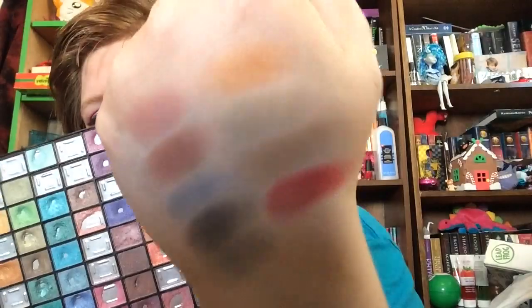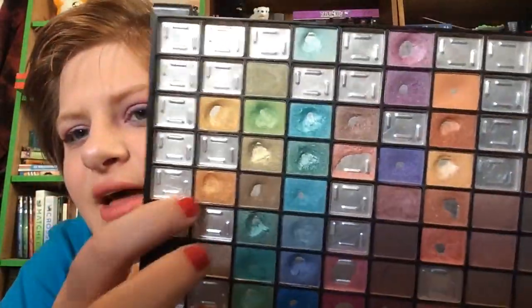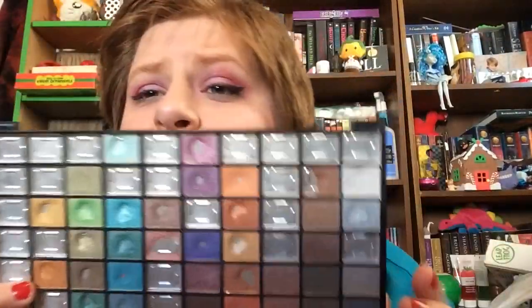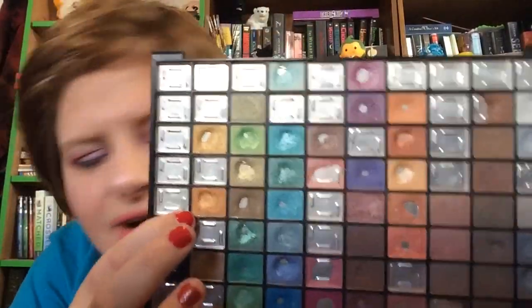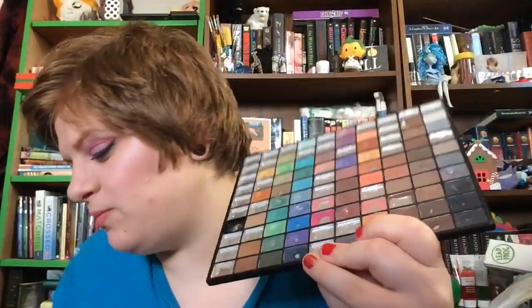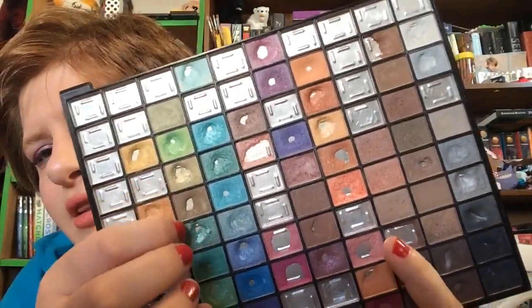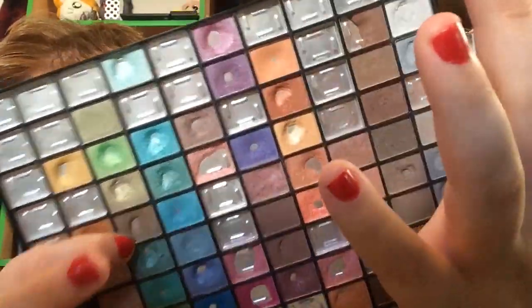Okay, so I just swatched some right here. I really love this shade, even though I didn't hit pan on it. I want to find a dupe for it. It's a goldeny, kind of copper, but more orange than a copper. I have a couple single shadows lined up that might be dupes, and I'm like, okay, maybe I'll buy this one day, but maybe not. I really love this greeny gold too, and then this, I don't know, this greeny brown color.